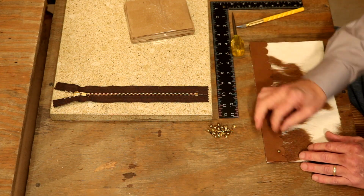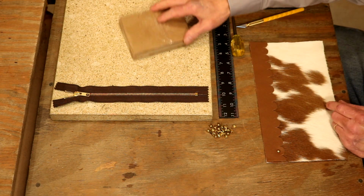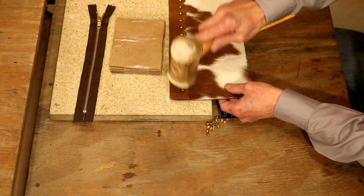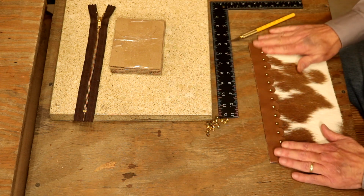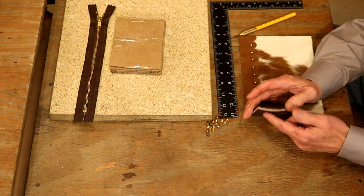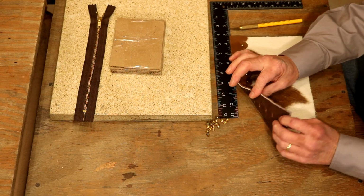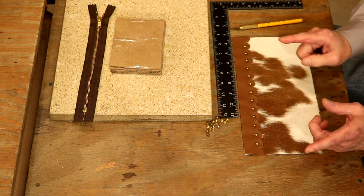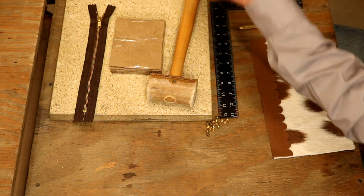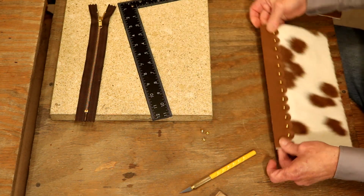Now, the easiest way to do this, mark all the way down, slit, and then set. That makes it a little bit faster. And there we are. That looks pretty good. We've got a nice, clean, straight line of spots. Now, we're going all the way through our hair-on and our canvas. We could simply go through the throat and the hair-on. We'd bury those between the two. But if we ever have to replace these, we'd never get them out. Okay, I'm going to do the same thing to the other side. And there we are. Those look good.